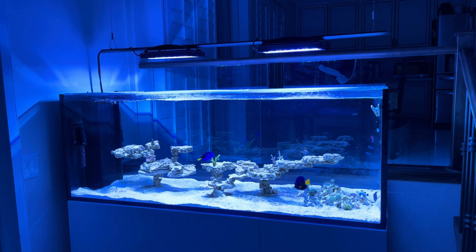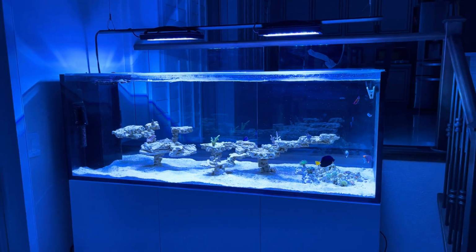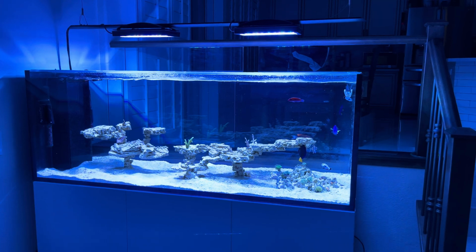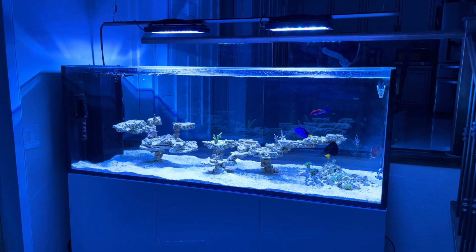150 gallon reef, just doing another update. It's been about a month since my last update, so it's about time for a new one. Some things have changed with the livestock and equipment, so I'll go over all that right now. But let's just get right into it. Let's start with the livestock.